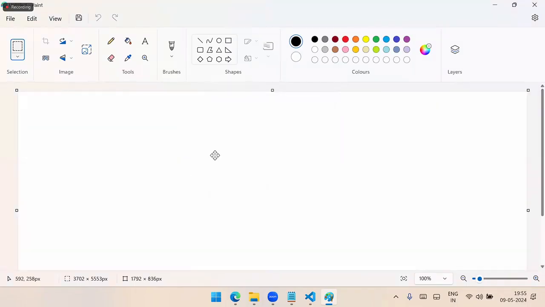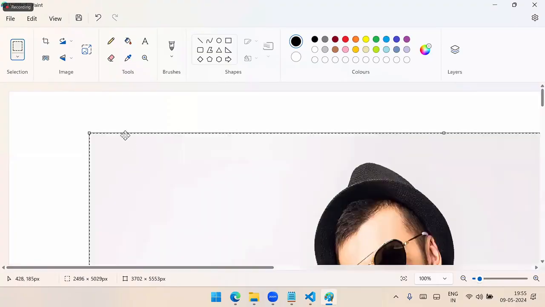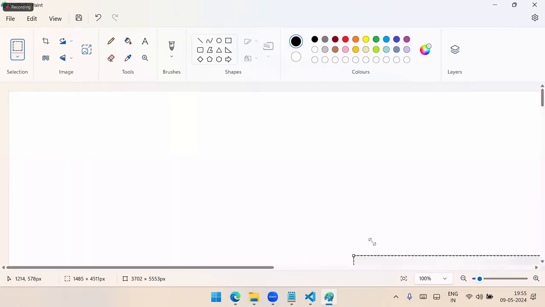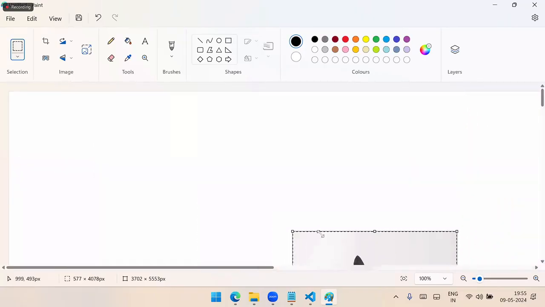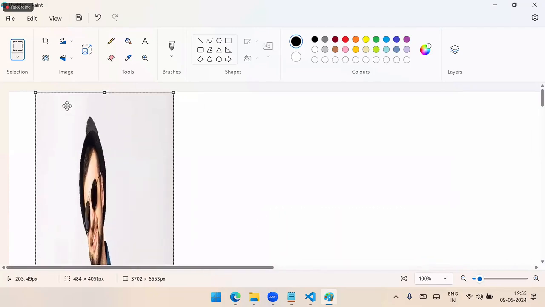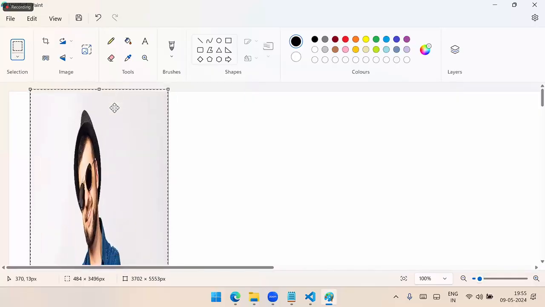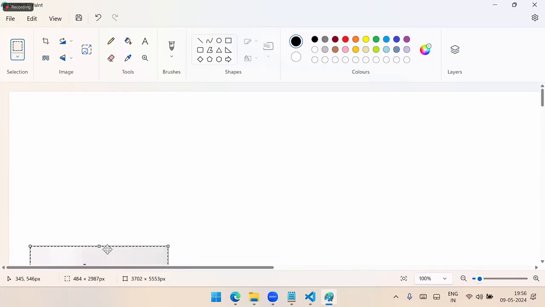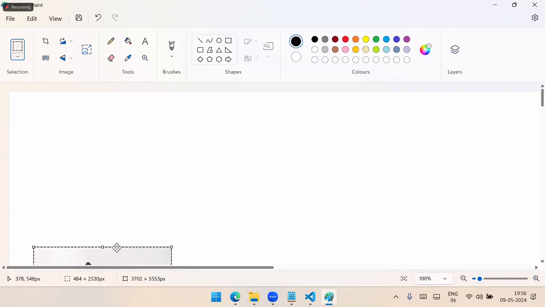Now I will paste that here and adjust the size, meaning I am keeping it short, not taking a large one. I will reduce the size.